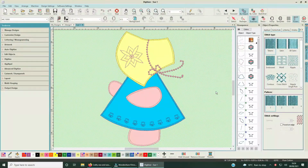Okay, so here we are on the third go. I have brought Sunbonnet Sue-1 back in on the screen, because yesterday it took a little while to load, didn't it? So it was a lot quicker if I tested it. But here's where we left off and saved it as our EMB file, which is the master file. Okay? So, first off, put your USB stick in the side of your laptop.